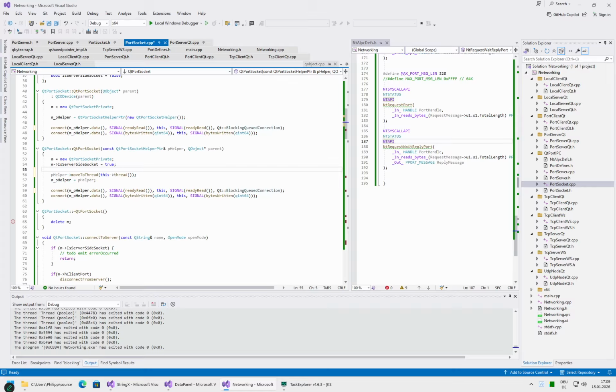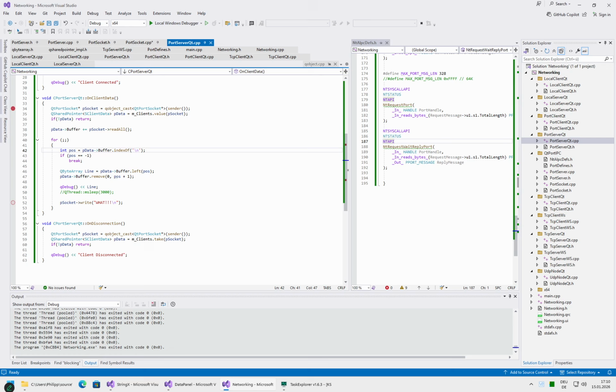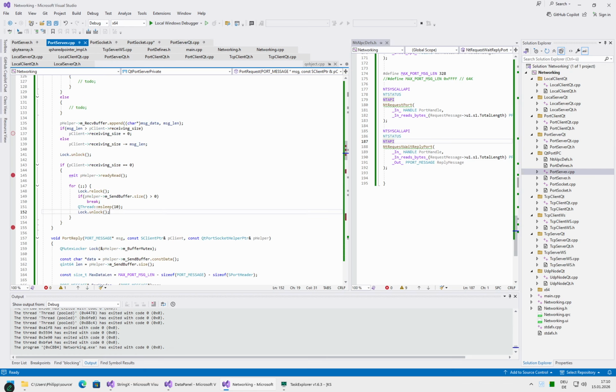Maybe this might be the only reason why this is failing. So moving this is definitely the right thing to do, because we want the helper to live in the same thread as this thing. But the problem will really be that we need to reissue this ready read if there is something to be read once the connection has been established. Okay, for now let's comment this test code out. I think we found the error.